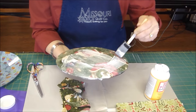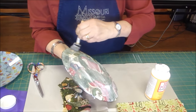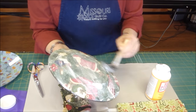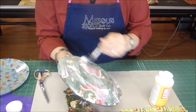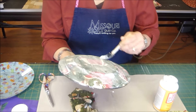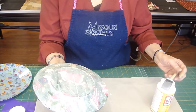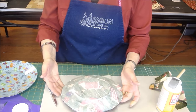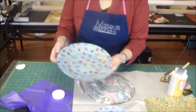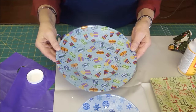Just really glue that baby down. If you use your good scissors on this, make sure you rinse them off after you're done. Then lay them on your paper and let it dry for a few hours — it really will be ready before you know it. We've also done one here with birthday fabric — how fun would that be? You have to remember with these plates that you cannot wash them in the dishwasher. They're not washable in water, but you can wash off the top — the glass part you can clean. You just don't want to immerse them.